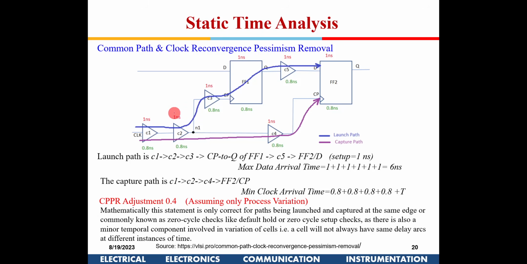you can't expect a significant VDD variation either. Hence even for two consecutive clock signal edges, you can assume that it will be either 1 or 0.8 and not the other way around, where you take different values for the launch path and the capture path, and hence the tool would do that adjustment. The tool first runs a normal STA, and then it sees which blocks are common in both the paths, and this difference, the clock path pessimism removal, that adjustment is done. Is this concept okay with all of you?